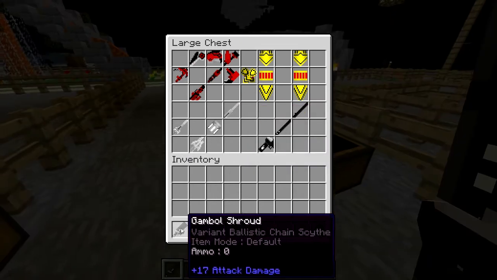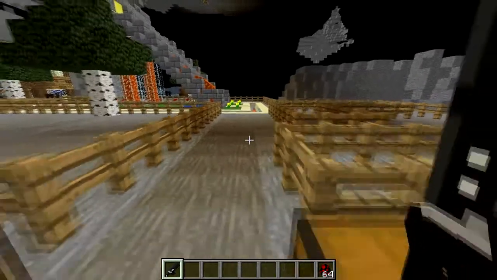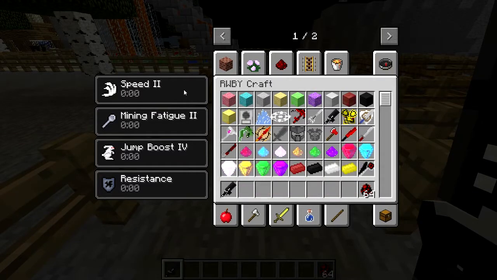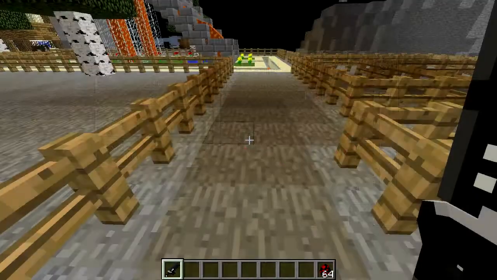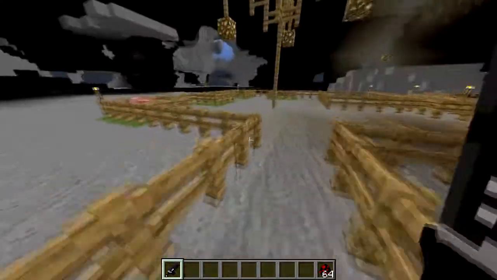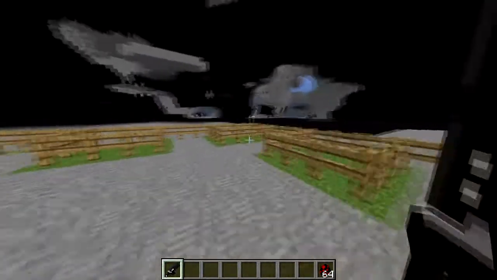Okay, and the last one is the Gamble Shroud, which belongs to Miss Blake. It comes with Speed 2, Mining Fatigue 2, Jump Boost 4, and Resistance. So you get a nice big jump boost. You're slower when it comes to swinging.